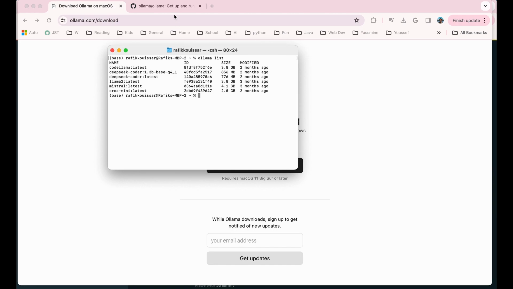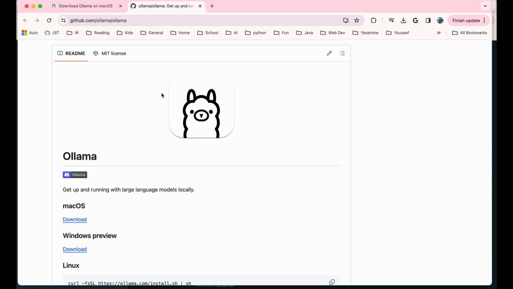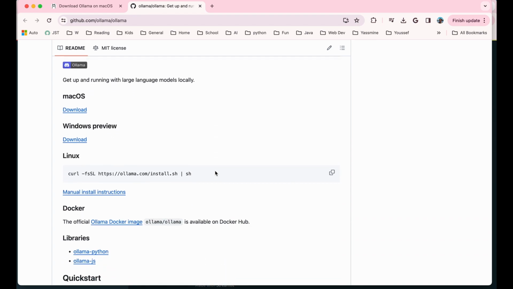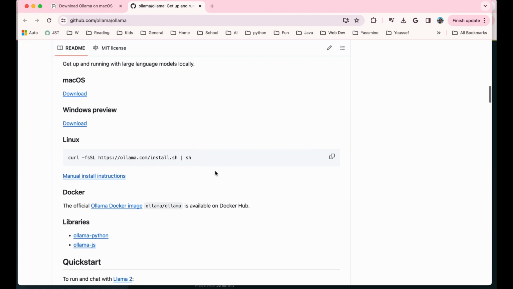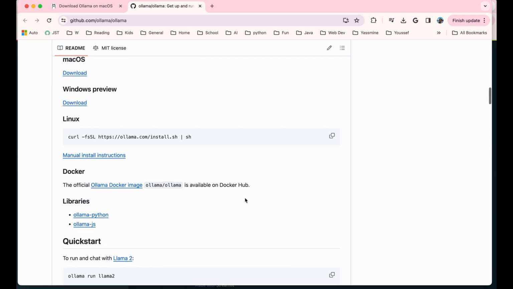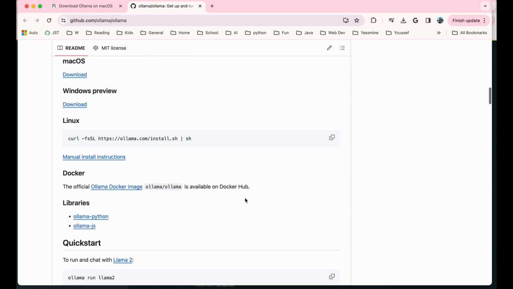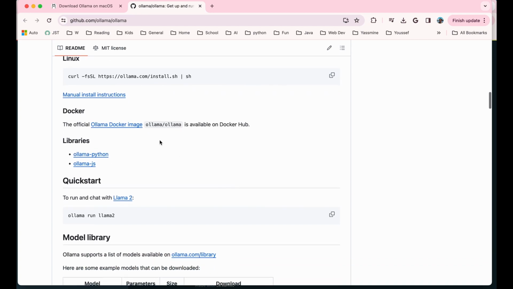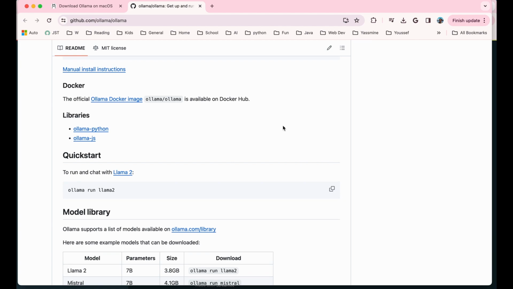But first, let's jump to Ollama's GitHub page. And here we can go over a few things just to expand our understanding of how Ollama works and some of the considerations that you may want to keep in mind. These are the installation, as I mentioned. It's available on all three platforms, but Windows remains a preview. You can run it on Docker if you want to have this set up as a team server for your organization. That's something you want to consider.